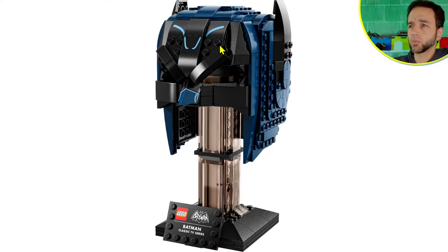This is coming out in October — I think October 1st. When it comes out, this one will have only 372 pieces compared to 410 pieces for the modern styled one. So this one is very straightforward compared to the modern styled one — it's just a cowl. They didn't try to put something in front of it, they didn't try to create a glass mannequin sort of look in here.